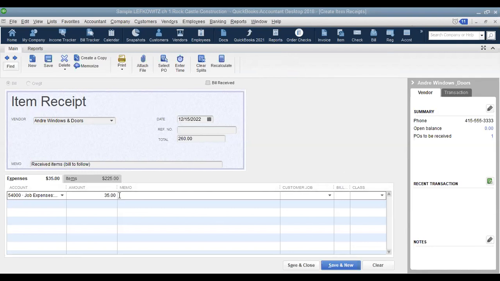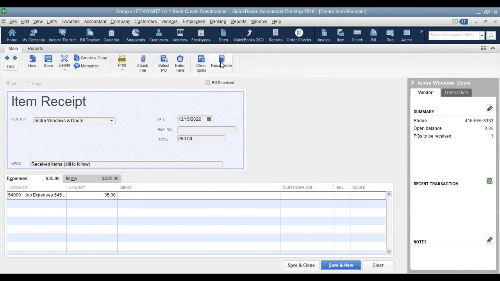So now we have $35 on this side and $225 on this side. So it should change the value from 225 to 260 if you add 225 plus 35. Again, if it didn't work and it's still on 270, recalculate.